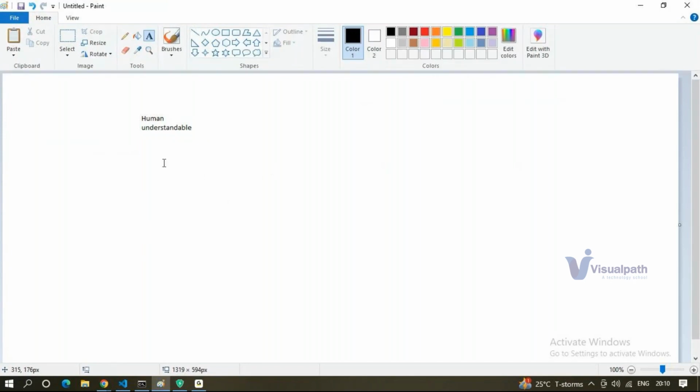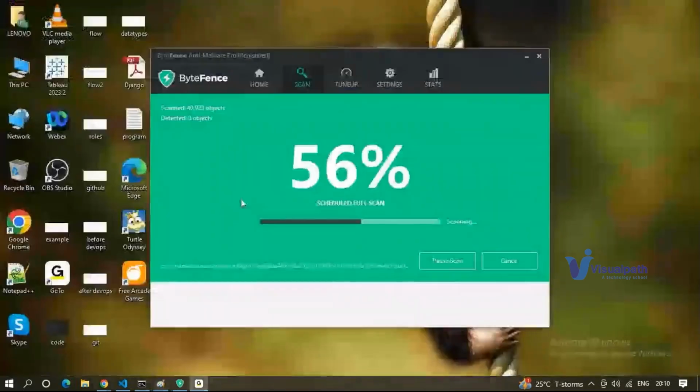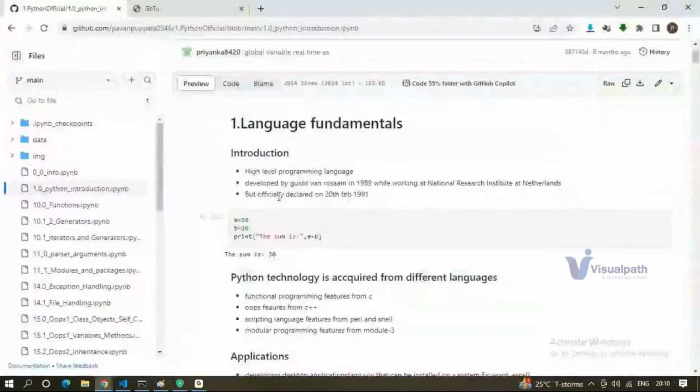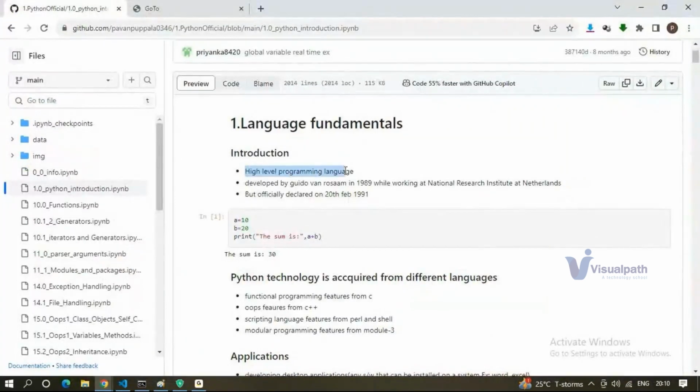It will not look like a typical program. It's just like an English comprehension. If we see how an English comprehension looks, in the same way our Python program also looks. Whenever we read that program, it's just like an English comprehension. So it is a high level language, which is nothing but a human understandable programming language.